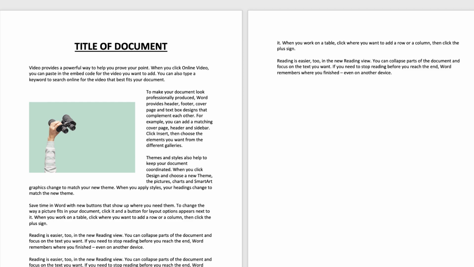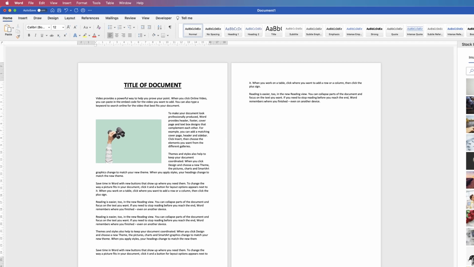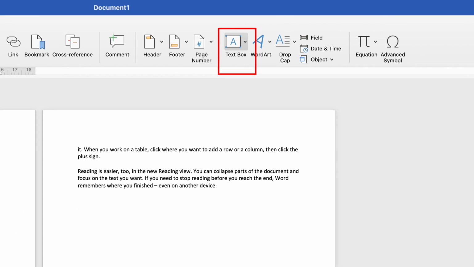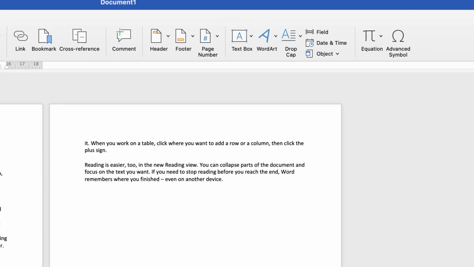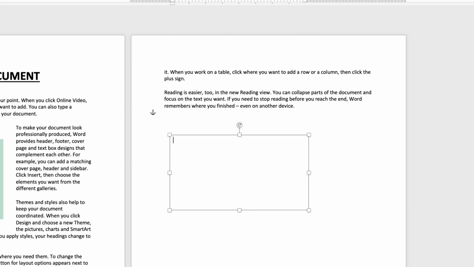Now, if you want to do the same with text, not the written text that you see here, but let's say you've got a quote or a statement, and again, you want it to stay exactly where it is, go up to Insert, go along to Text Box, click on the drop-down and select Draw Text Box. Then just click and drag. You can do this anywhere in your document, it doesn't matter, and you can fully adjust this. So again, don't worry too much about its size or shape at the moment.